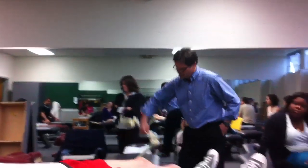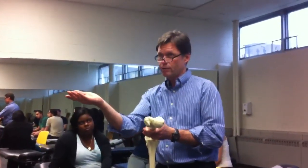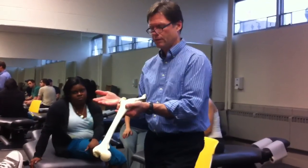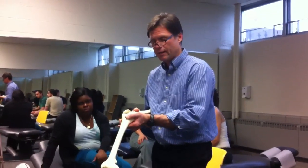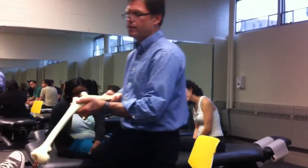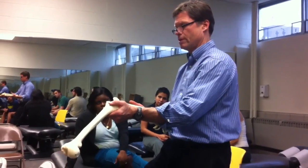Let's just talk through this real quickly on Mr. Skeleton. We're still at the tibiofemoral joint. We're going to do just like we do with the elbow, with a varus/valgus tilt and then a spring, spring. If you remember, we cupped underneath the joint line with a contact hand right at the joint line. The stabilization hand was distal to the joint line. We added a pre-thrust stress, took out the slack, and then gave a little spring, spring. When I come in from the medial side and go medial to lateral — that's a varus stress. The leg is coming towards the midline, that's a varus stress.